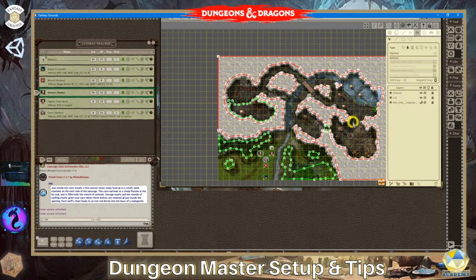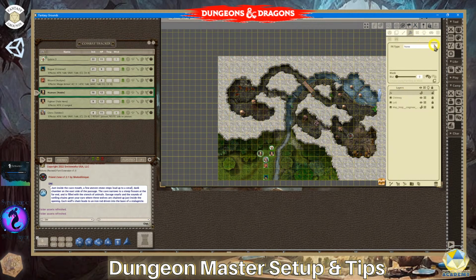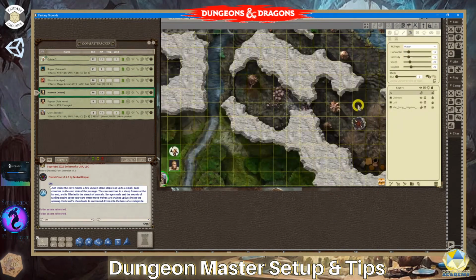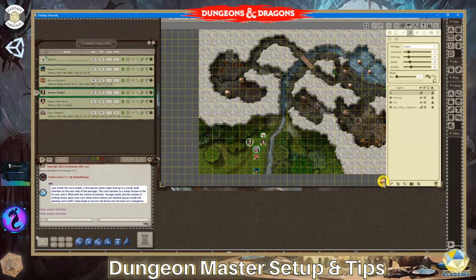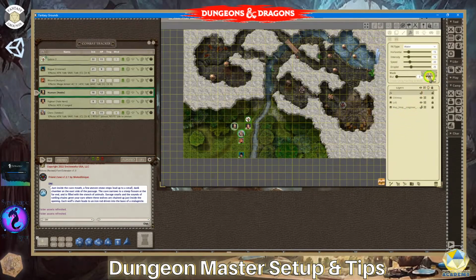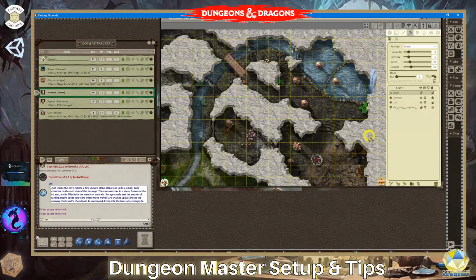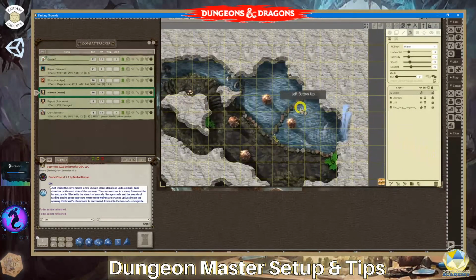Now I'm going to grab the effects tool, which is down at the bottom, add an effects layer, and then go to the effects area and select water. And you can see it's over the whole entire map, which is not the idea. It almost looks like a sea cave at this point. But I'm going to go ahead and turn the mask on, so that covers all of that area with a mask layer. And then I'm only going to reveal the pieces that I want for the actual water.